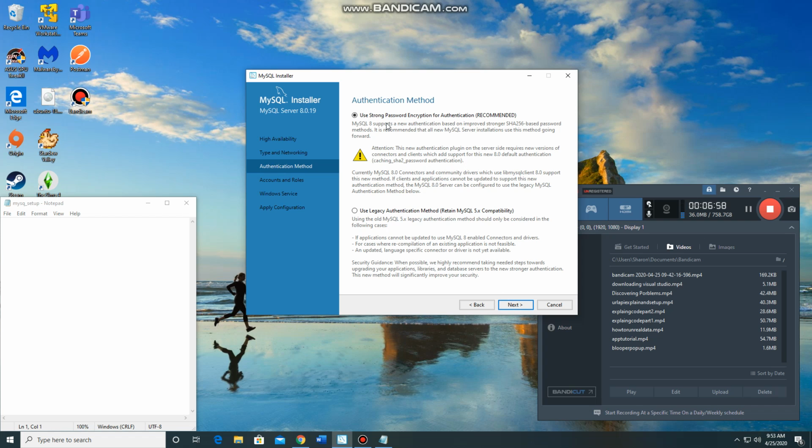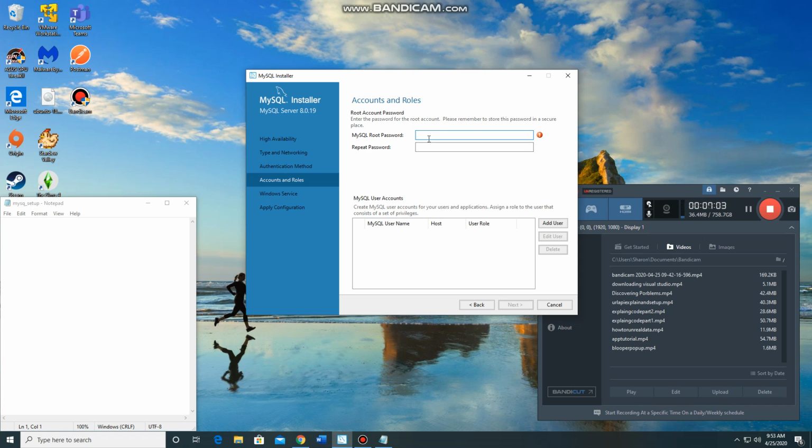We're going to set a password for this. So remember, this is your root password. I recommend you write down "mysql password". I'm going to make this really simple. I'm just going to call this something like mysql, and then I'll probably copy paste.